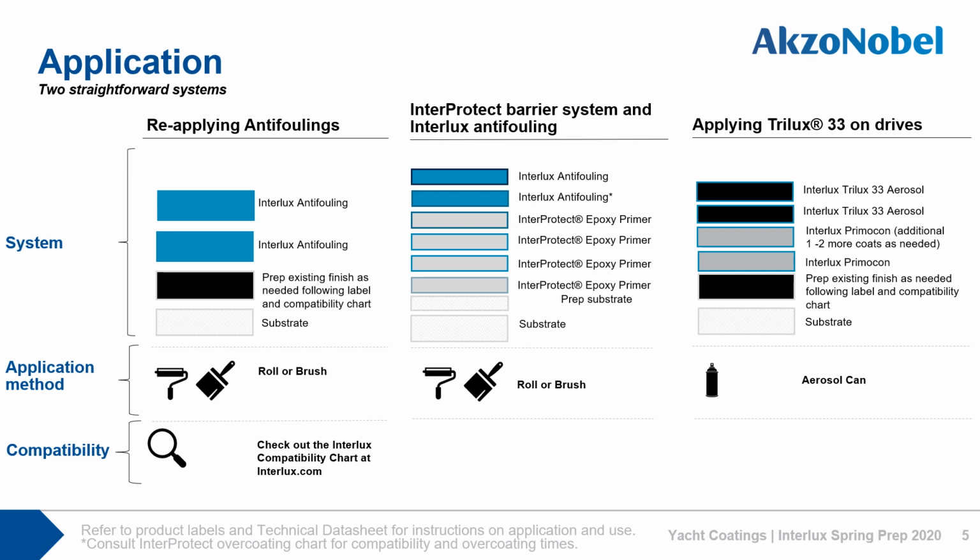If you're looking for barrier protection, either for gel coat blistering or for underwater metals, InterProtect is the go-to product among professionals and DIY customers. Follow the substrate preparations, apply the coats of InterProtect, and follow the overcoat windows to apply your first coat of compatible Interlux anti-fouling paint. The system for overcoating drives is an important yearly step to keep fouling off your drive and to have optimal in-season performance.